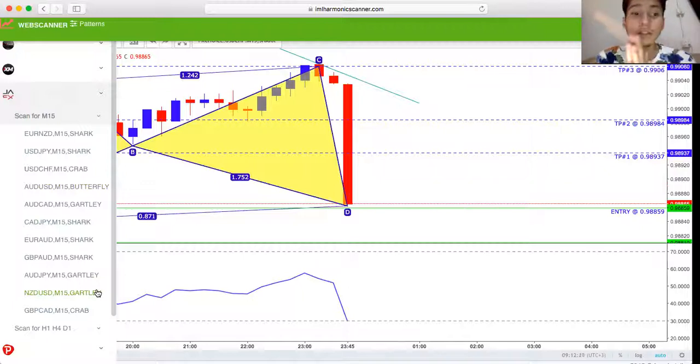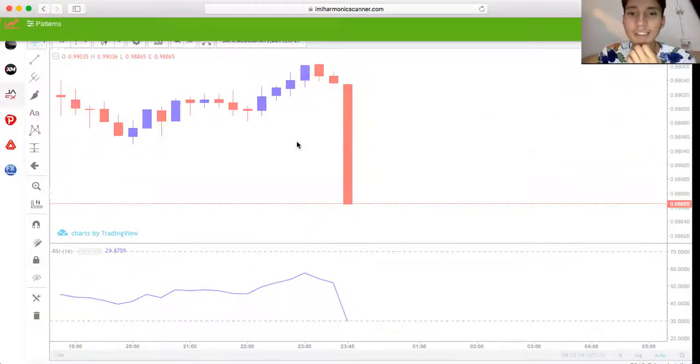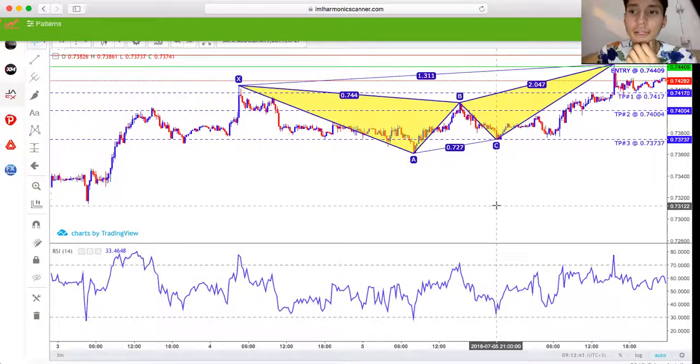One thing I'll say too is that, personally, when I was new at least, I didn't trade sharks. Shark patterns, the thing about them is that the entries are a little bit different. If you want to learn how to trade sharks, I would watch the shark video in the harmonic section of the academy. But if you're new, I wouldn't really recommend trading sharks. I never did at least. I still don't, honestly.